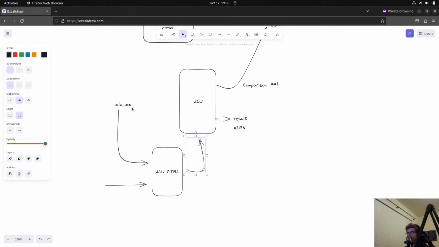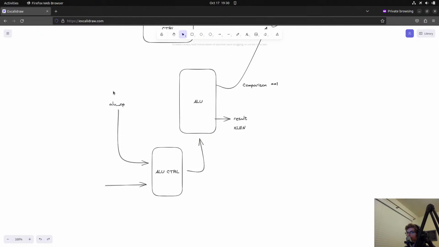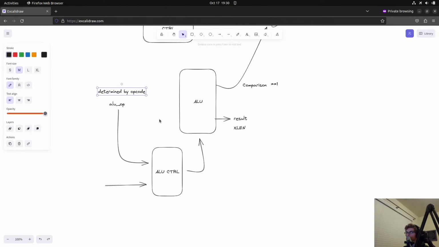And so ALU op is determined by opcode, and ALU control is determined by funct3 slash funct7.